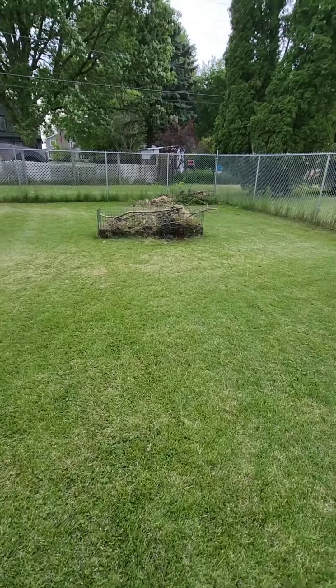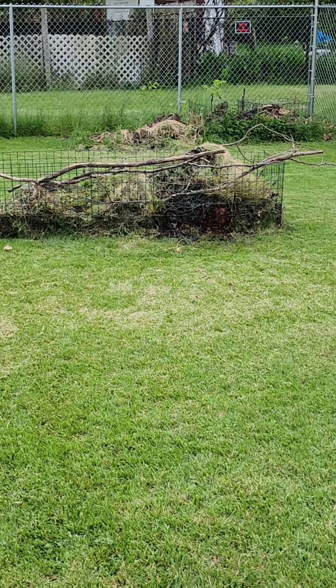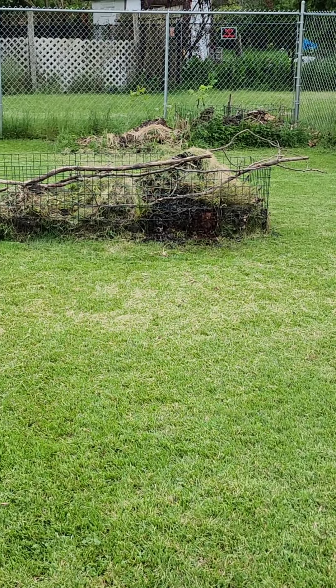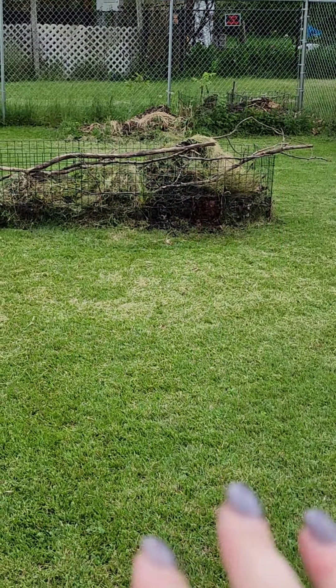So I came here to mow and get that out of the way for the week. It's been less than a week, but it can be mowed. That way I don't have to think about it the rest of the week. But yeah, we'll be here for a few hours.